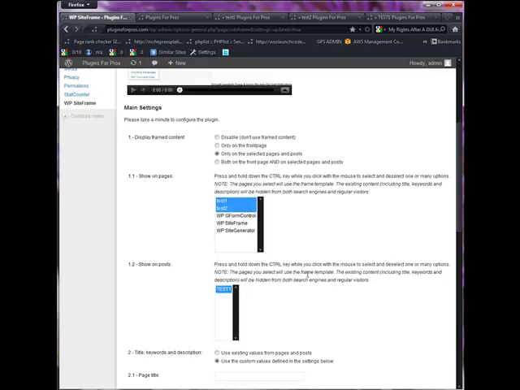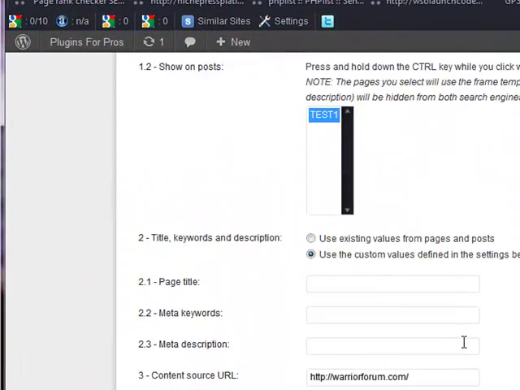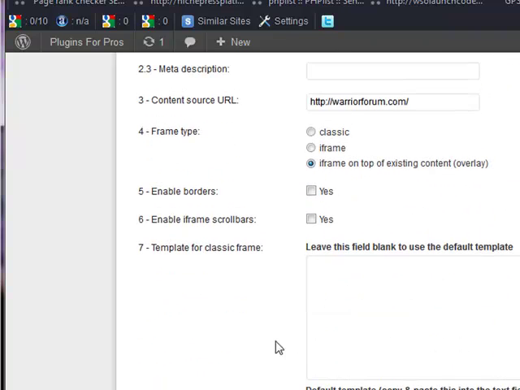So it's for Google Places people that want to brand their client's site into the WordPress site. It's great for using a landing page on several different sites or pages, and it's great for affiliate marketers who want to iframe in their vendor's product page. So this is a pretty versatile plugin, and we hope that you like it.